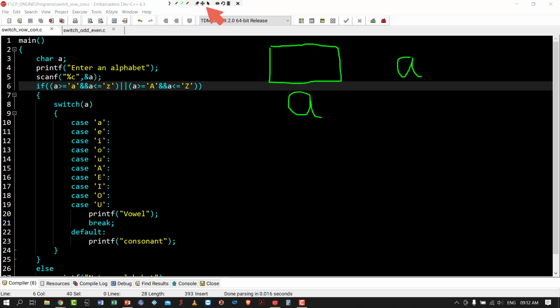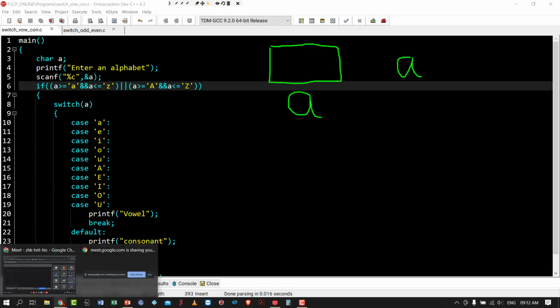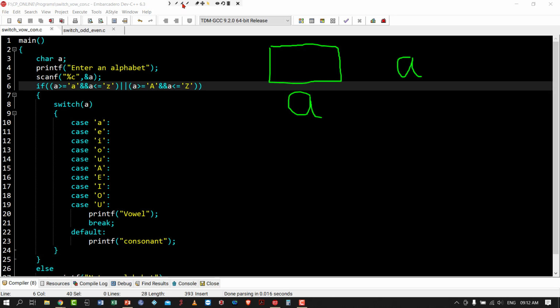I'm also not remembering it. 65, sir. Okay, 65. So 65 will be in the memory of A. For A, some space will be allocated. In that space, that 65 will be stored. That ASCII value will be stored.